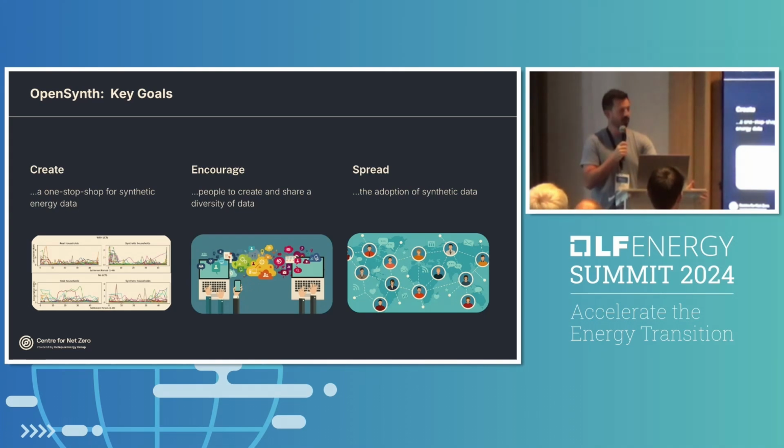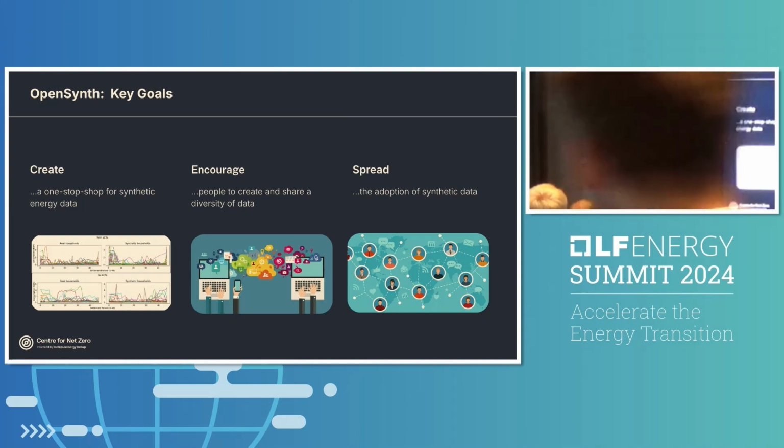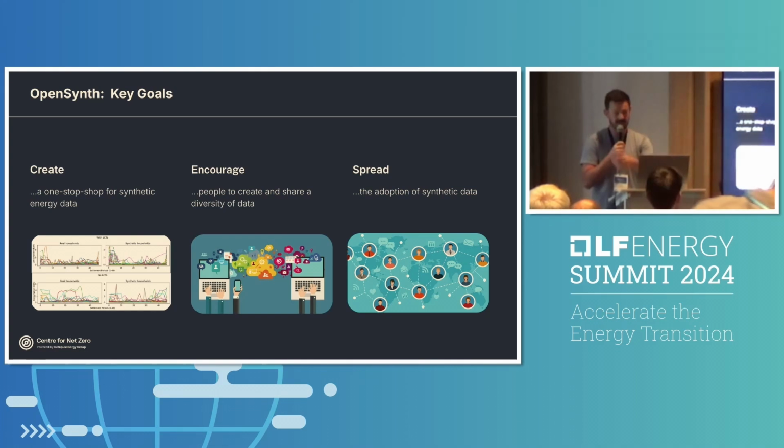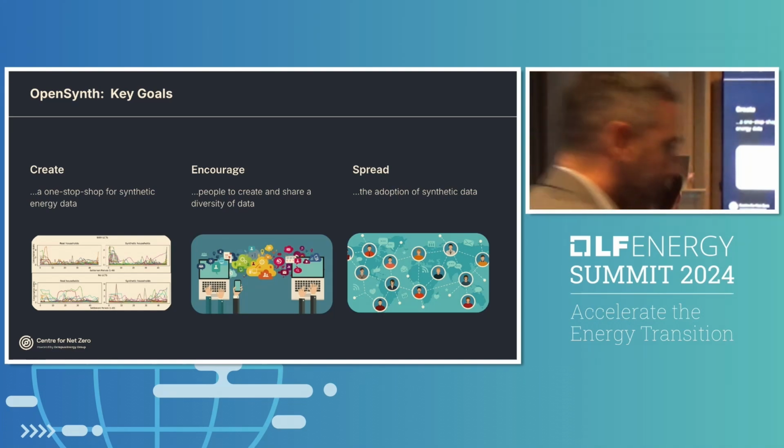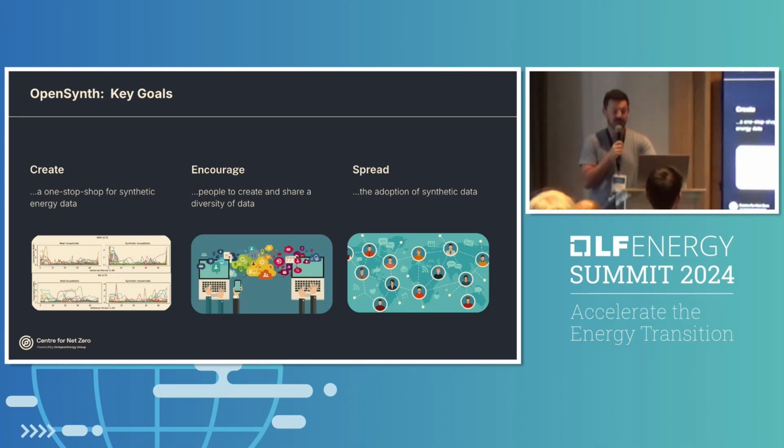So we created that model, and then we were like, what next? And we realized that we really needed to accelerate the amount of synthetic smart meter data in circulation for people to use for research purposes. So we got in touch with LF Energy and started to think about building a community. And we had three goals. So we wanted an area where people could easily generate their own synthetic smart meter data if they were holders of smart meter data. We wanted to encourage people to create the data and share it.